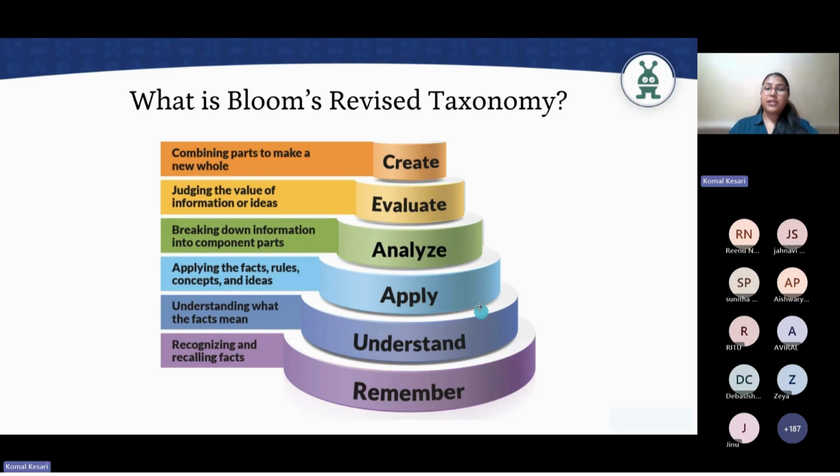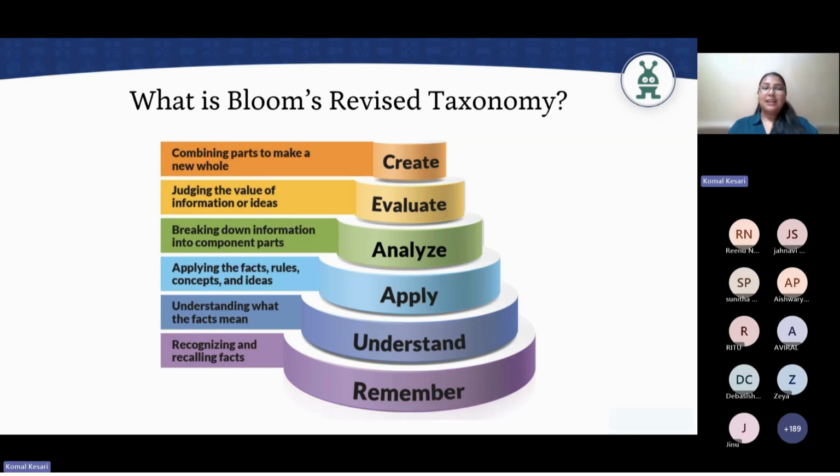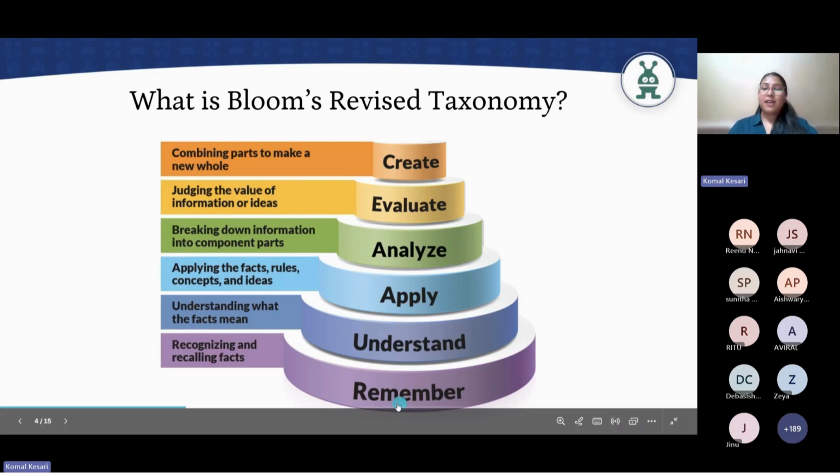Okay. The third one is apply. Applying the facts, rules, concepts, and ideas. Let's suppose we take an example from mathematics, trigonometry, my favorite part. That's why I'm taking trigonometry again. Let's suppose in trigonometry, I have a formula. Let's start with the Pythagoras theorem. In the Pythagoras theorem, I will be remembering the formula. What is the formula?